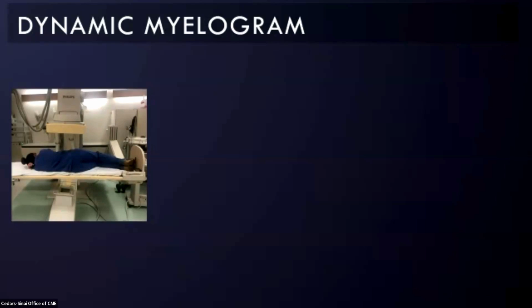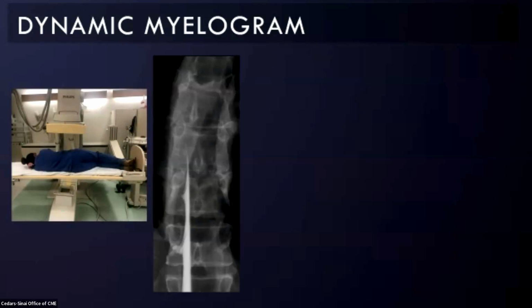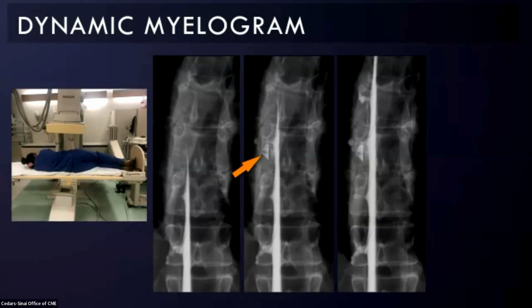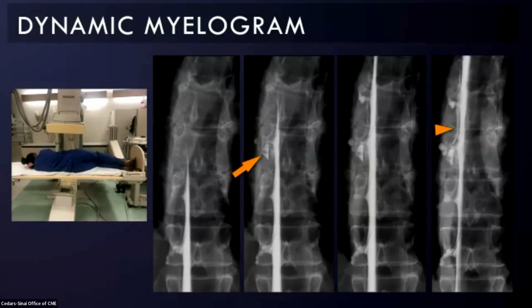Oftentimes I'll do this under fluoro because I think in this situation, CT, to be fair, doesn't add a whole lot. So you put the patient on their side in the decubitus position and you gradually tilt them downward, and you'll get a series of images that looks like this, where you have contrast that is gradually creeping up the side of the thecal sac. And then you'll start to see it pooling in this big lateral meningeal diverticulum that's caused by the arachnoid pooching out through that dural tear. And then you'll see it start to spread in the epidural space here, and you've localized your leak. So it's a very nice technique.